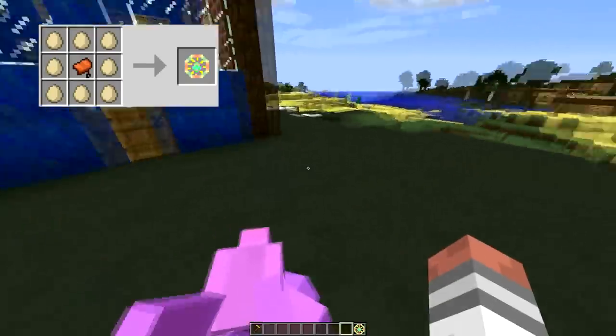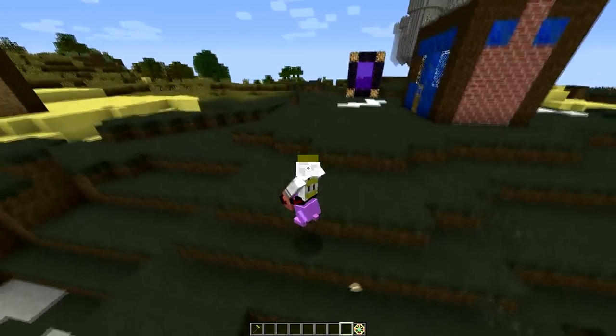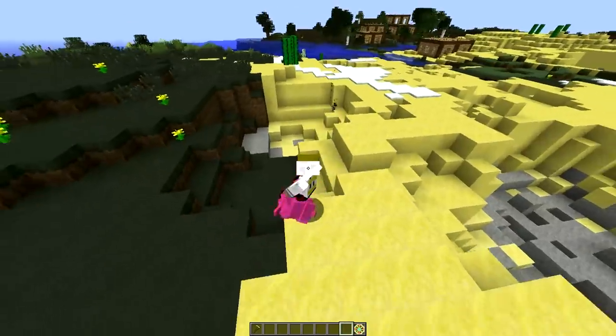Here we have the Easter Edition's Bunny Bike. This bunny bike, after walking for a certain amount of time, can randomly lay an egg. Or it could randomly lay a TNT block. But don't worry, it only hurts entities.